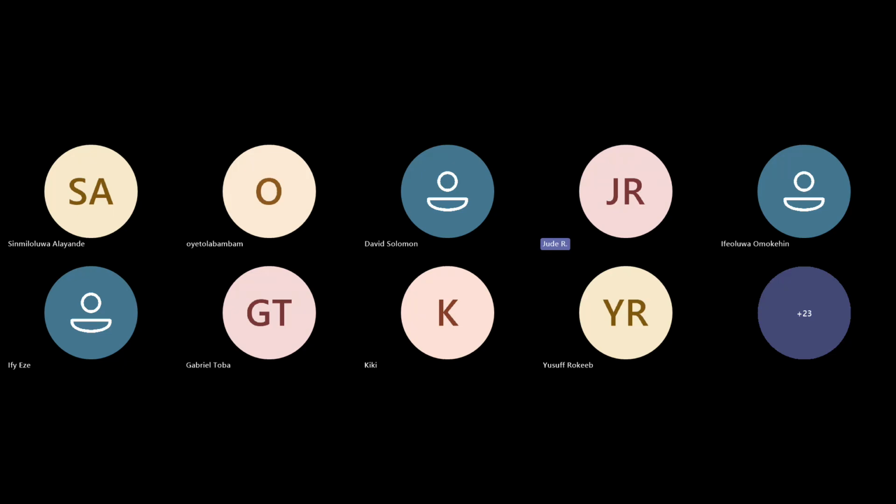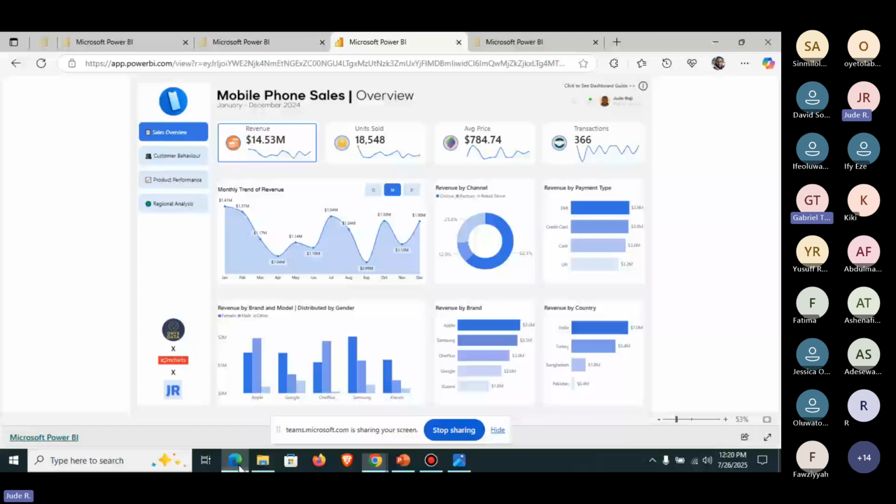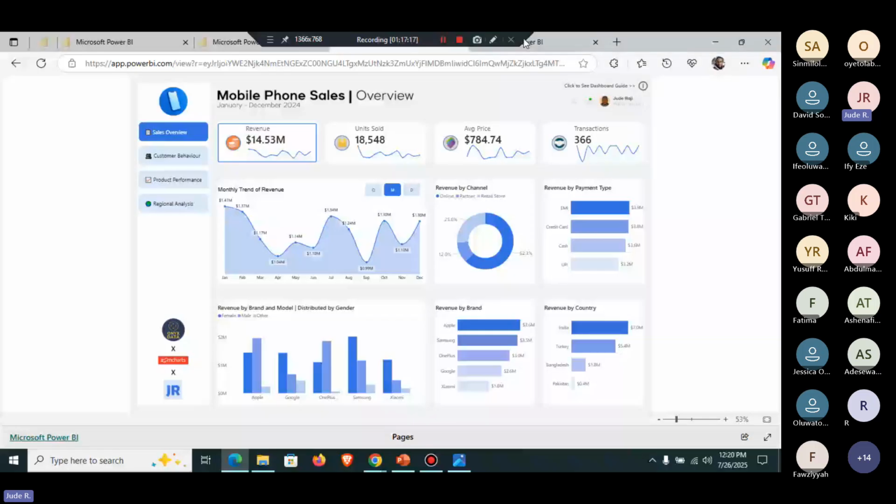My default, I don't know if I should share a screen. I'll just share. I think I have it open. My default is always 4 KPIs. Okay, this was May, an FP challenge. I had 4 KPIs. Sorry, my default is 4, not 3. This is what I'm working on right now. I said I might show it at the end. It's still under construction, and I still have 4 KPIs.